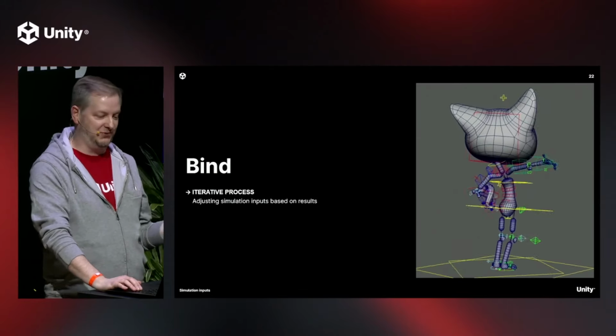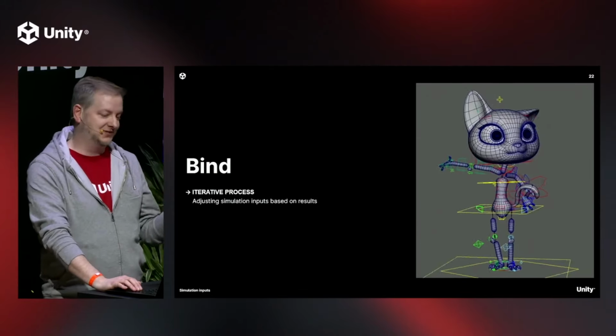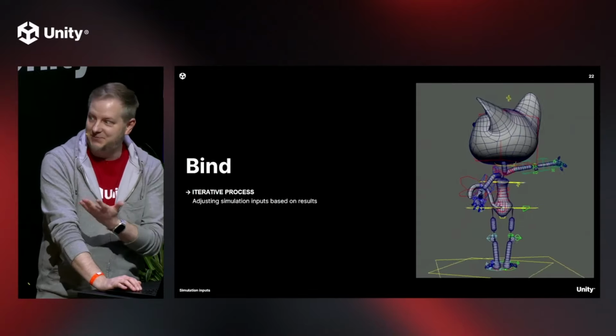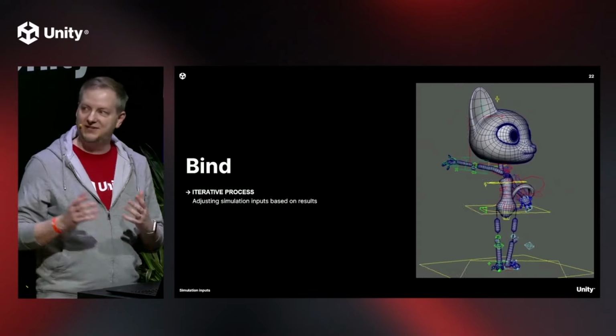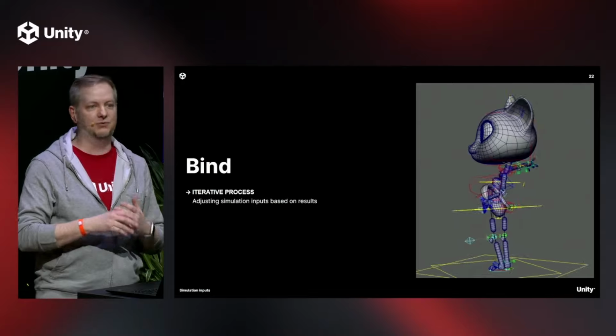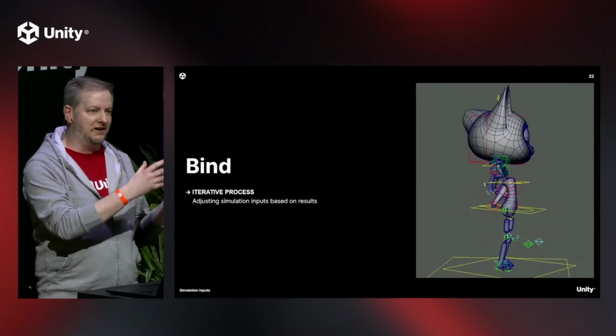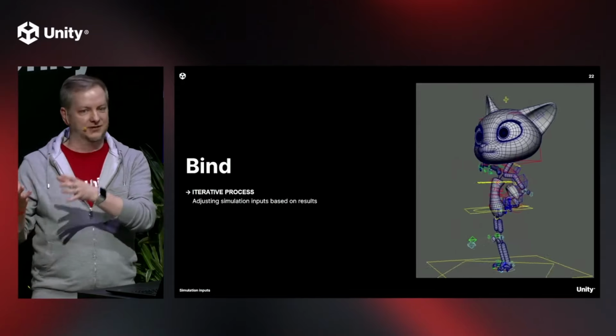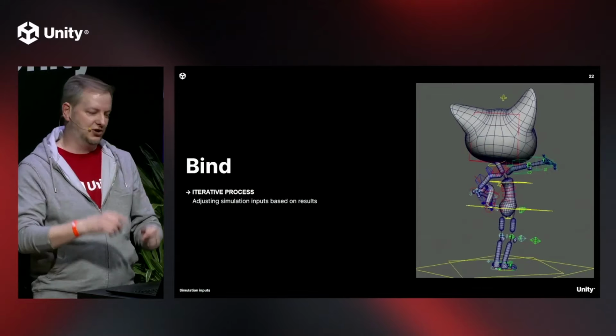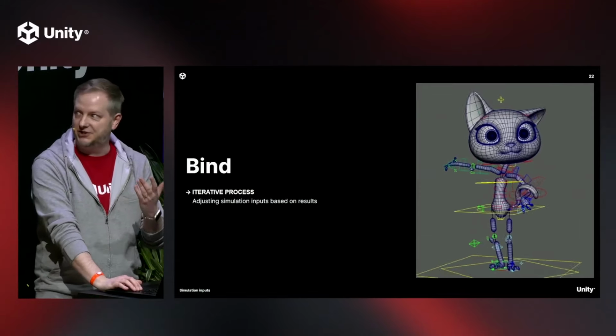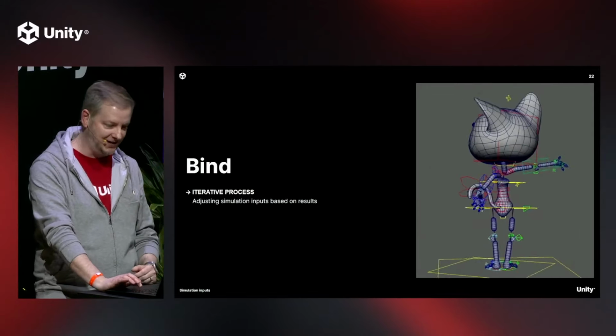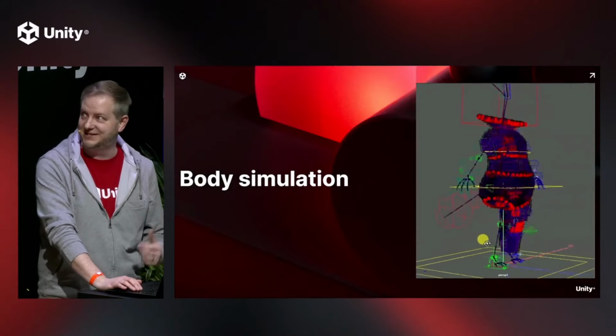So at this point, we want to build out those bones and bind them into our rig, and that's pretty fast because it's just a bunch of cylinders, but it's also an iterative process. So you will want to go back, maybe modify the bones, modify the tissues, test the simulation, and go back and forth a few times to make sure that you've tried all the things you need to try. Which kind of brings us to the simulation.